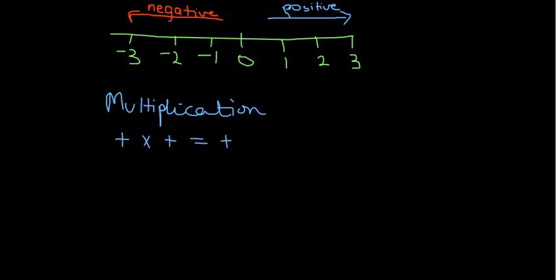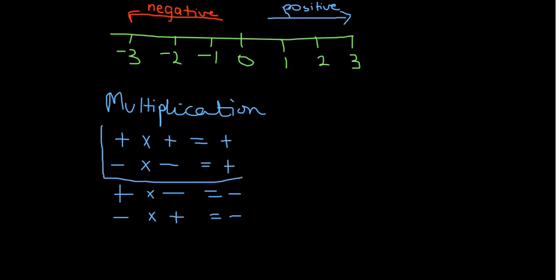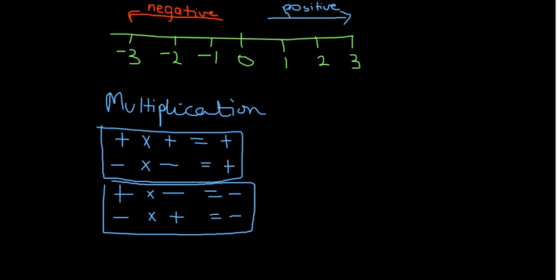Beautiful. Lovely. Nice. There we go. Lovely. And she did it in such a nice way as well that you can notice that when we multiply two of the same signs by each other, you will get a positive result. And if you multiply two different signs by each other, you will get a negative result. So I love that. Alright?